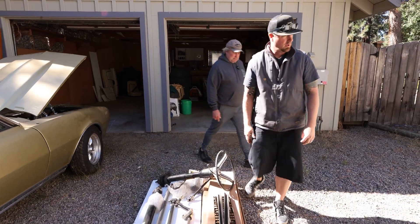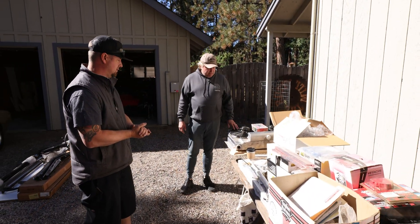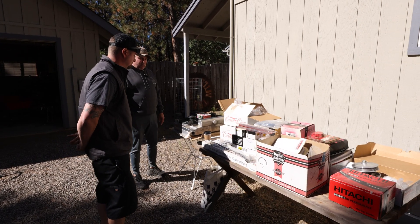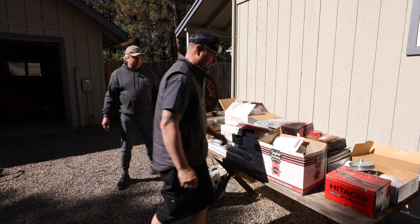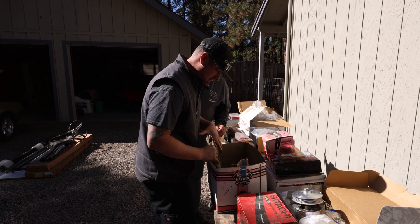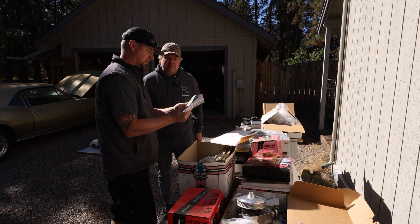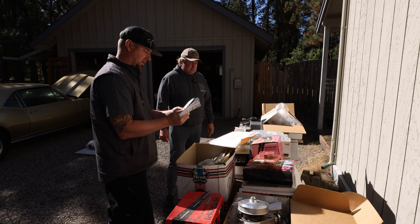Got bumpers, grill, a big old radiator with the rotating headlight components. This radiator is rated up to 900 horsepower — I've seen so many hot rods overheating on the roadside on the way to a show, so I wanted a really good radiator. Piles of paperwork and a bunch of parts. I was really happy because you were curious about the cam and the heads — I came across that paperwork. Found the cam specs and the information on the heads, block, and all that stuff.